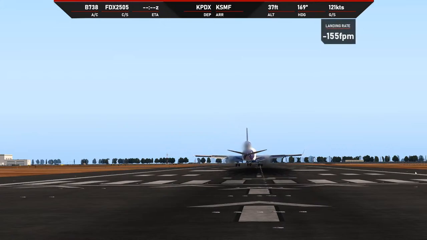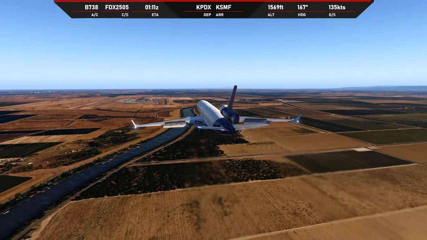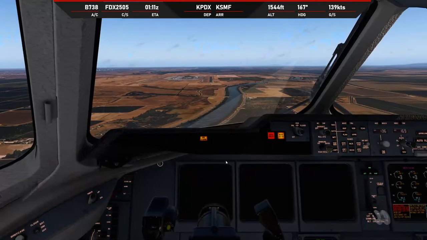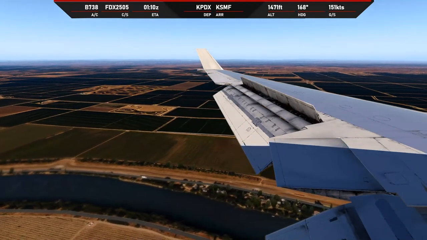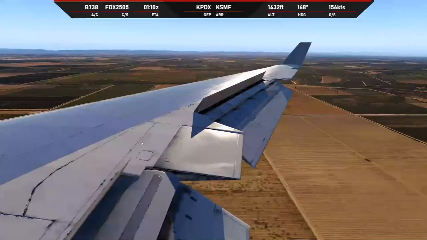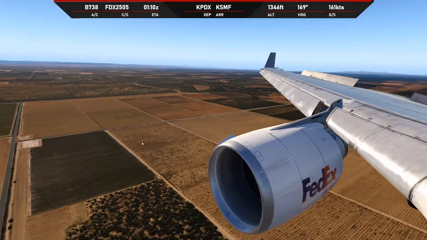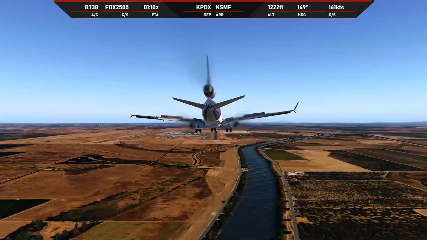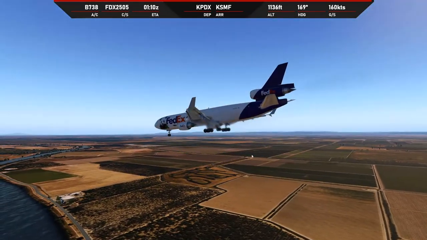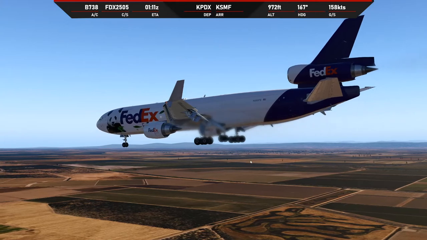That was pretty cool, huh? Yeah. All right, let's do it again. Where's the aircraft? All right, here, let's go. It was a bit of a steep descent, but I think it was pretty good.